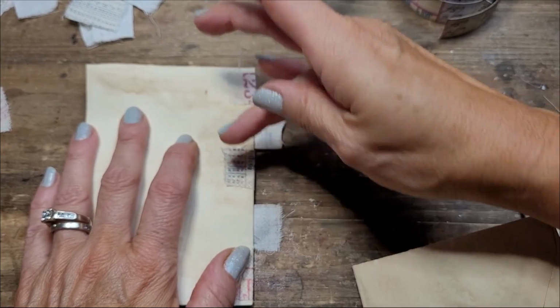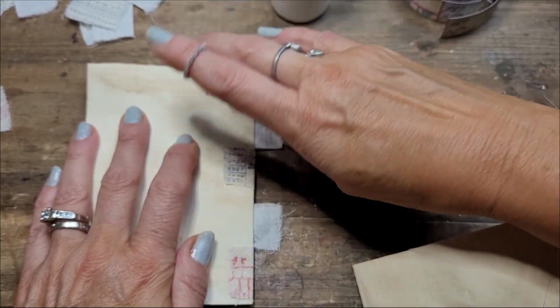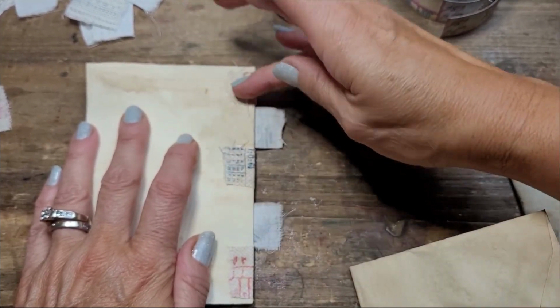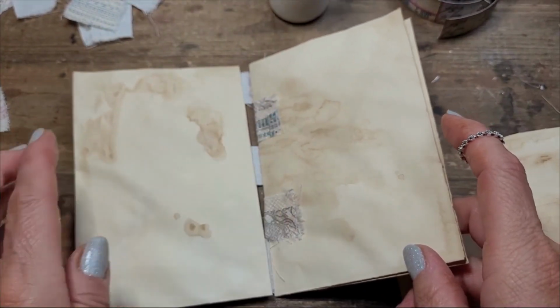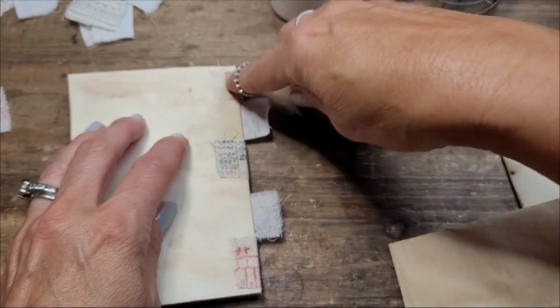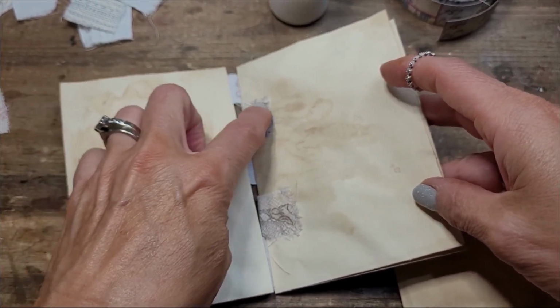The only thing I recommend, if you are using pieces of fabric like I am, whether they were already printed with a beautiful design or you stamped on them, is to make sure they are dry, because once you add these and you fold and you're busy gluing somewhere else, these pages can get stuck together because of these.